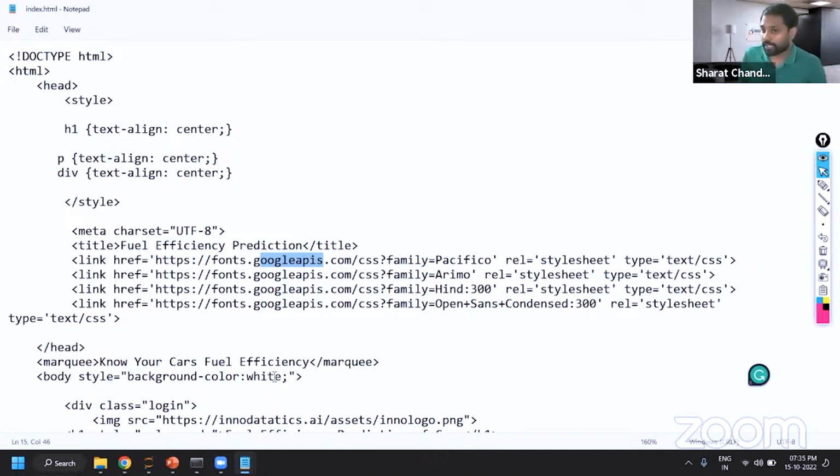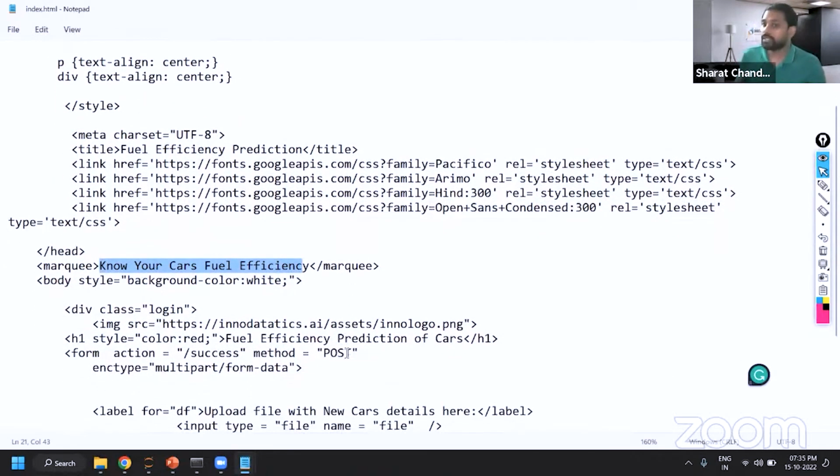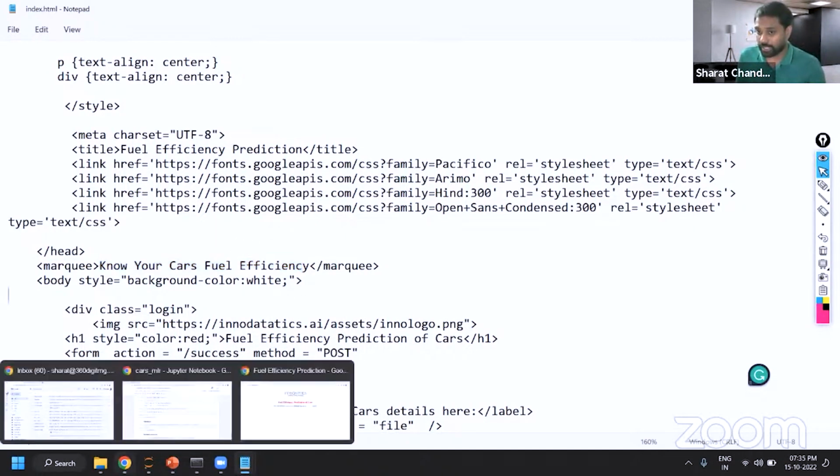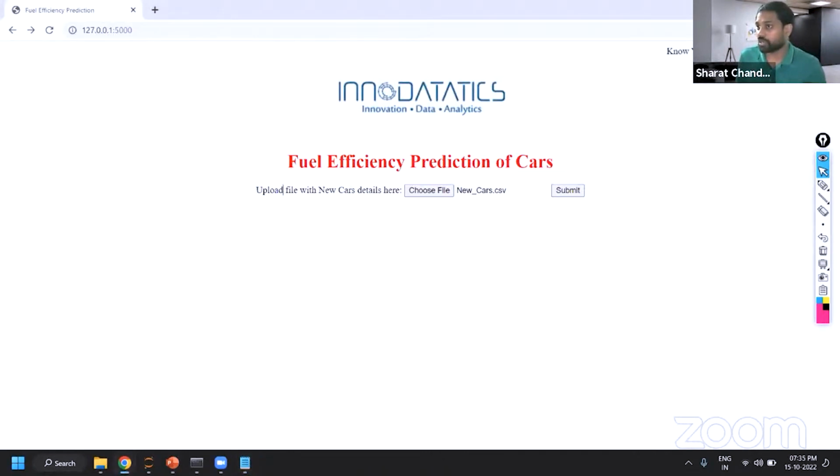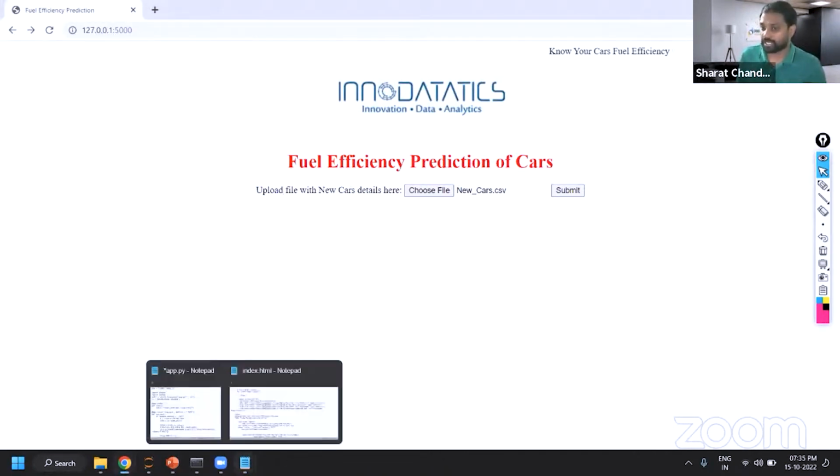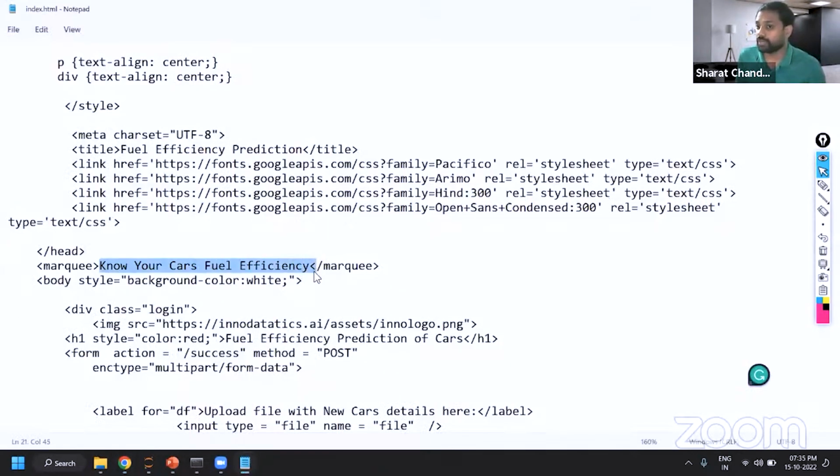And the background, I'm keeping it as white. And you can see this part is scrolling, right? And that is, again, done by your readily available template. Now, once this is done, if I compare it again, you can see this part, know your car's fuel efficiency. And that's something that we are trying to show here. Then comes the logo. In order to render the logos, we need to have the syntax. This is the syntax that we will have to use. IMG, the source of the image.